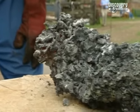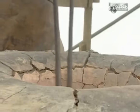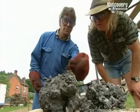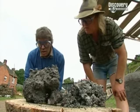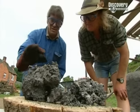So now we've dealt with the slag, it's time to play Hunt the Bloom. Oh, is it? So this should be our bloom. Well, something. It doesn't look much different from the slag, but after a little closer examination, it gets the thumbs up from our expert. This spiky texture around here, that looks like iron. Right. So I think we've got bloom on this side. This bit is bloom, I think. Right. And there. It's probably not the world's greatest one or the world's largest one, but it's a bit of iron.